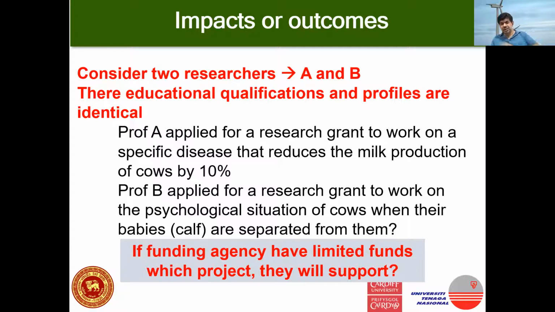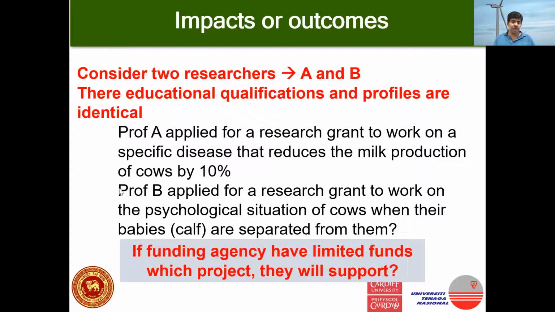But having said that, there are countries which consider the psychological situation of cows. For example, in India, they consider cow as a sacred animal. So they might support Professor B. So outputs and impacts will depend on the cultural nature of countries and the cultural nature of funding agencies. So we cannot say that because this is good, it will definitely be recognized by society. It depends on where you are.